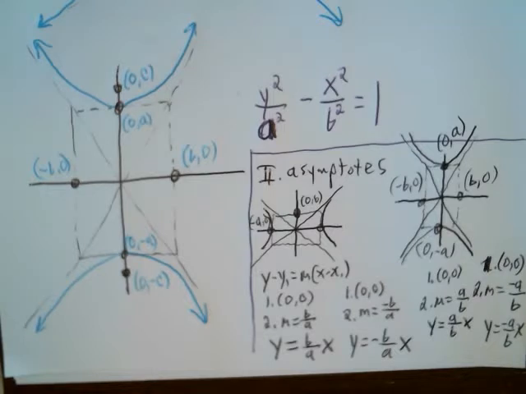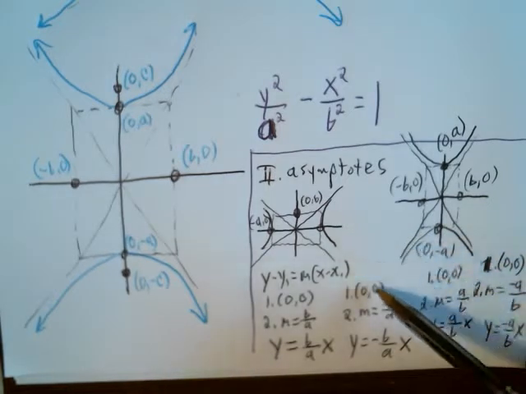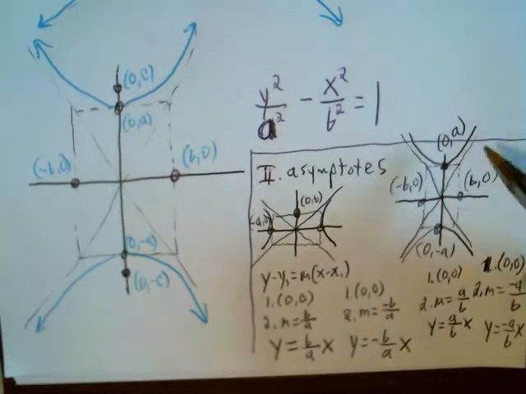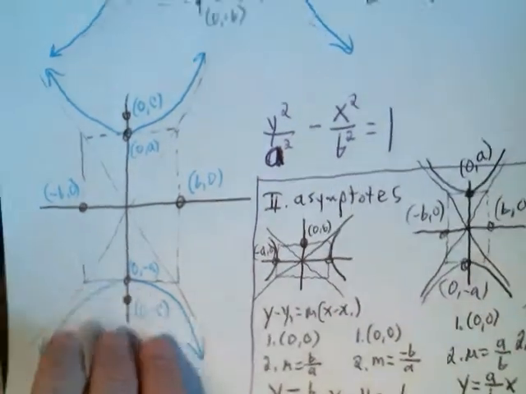Like I said, on a test I wouldn't be looking for that information. It may be required in the homework, but me personally, I don't need it. Now, I want you to show the asymptotes when you go to graph it. I need to see that because the branches of the hyperbola approach the asymptotes as they go further and further out. So it is required to get an accurate graph of the hyperbola.